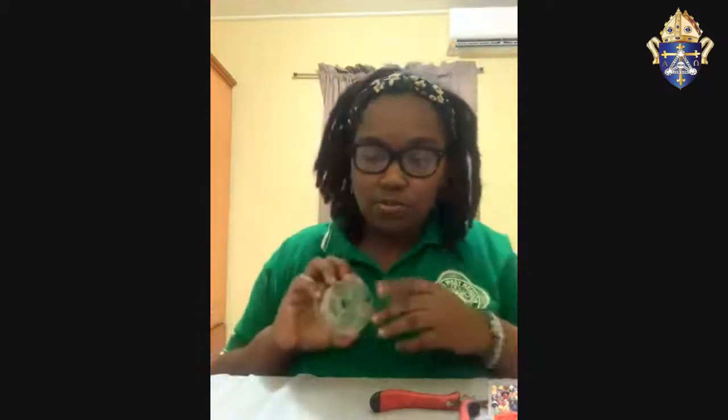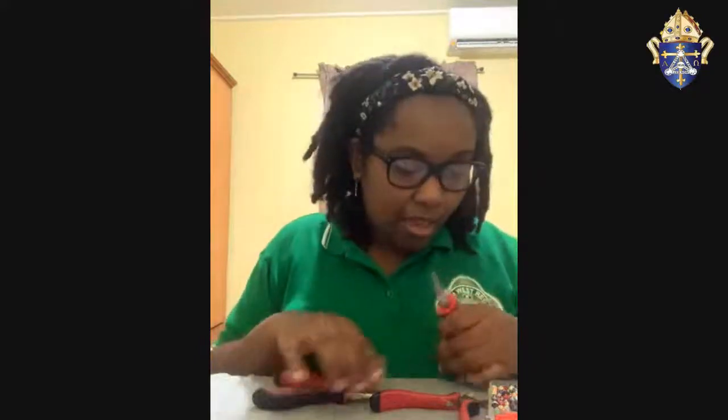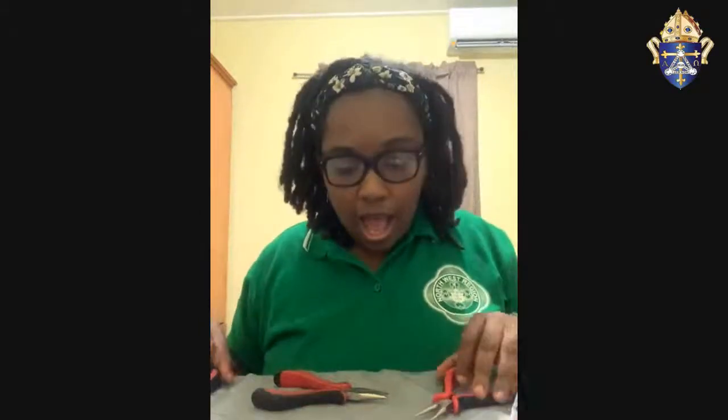Okay, so now that we've made our stretch bracelet, let's try with the non-stretch bracelet, right? So the only difference for the non-stretch bracelet is the type of string as well as the ending methods, right? So unlike the stretch method, we're not going to tie any knots. We're actually going to be clamping, right? So we're actually going to be using more tools for that. And this, you could do this as a second project, maybe in the future when you get more supplies.